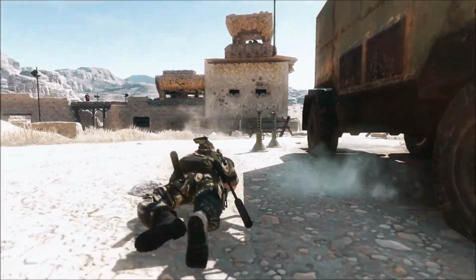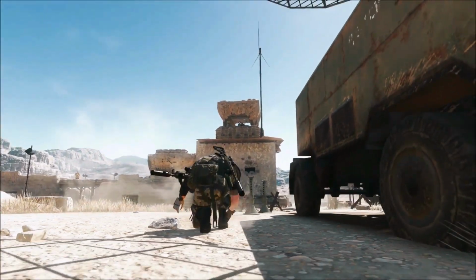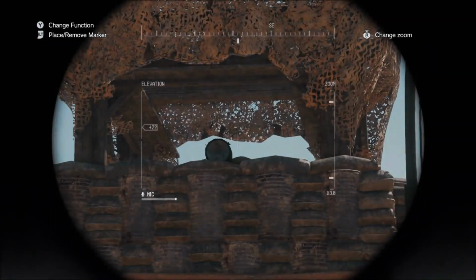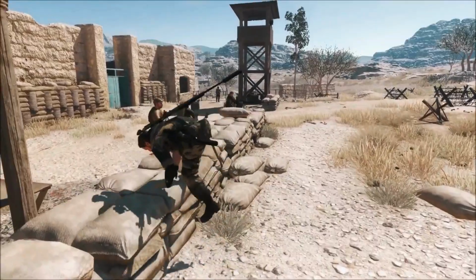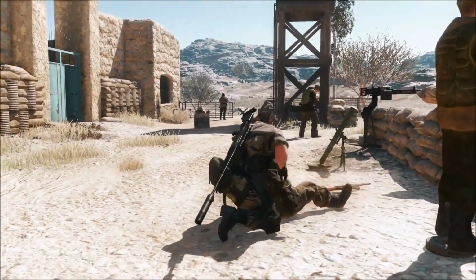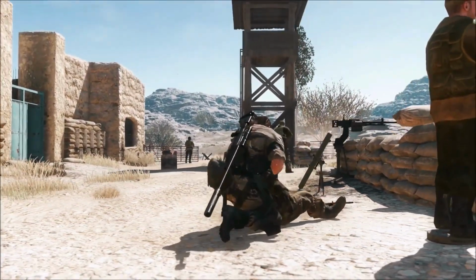Performance on the Steam Deck is solid, even on medium to high settings, with fluid gameplay and responsive controls. The OLED screen enhances the cinematic feel of Kojima's iconic cutscenes, making this one of the best handheld ways to experience Big Boss's final mission.